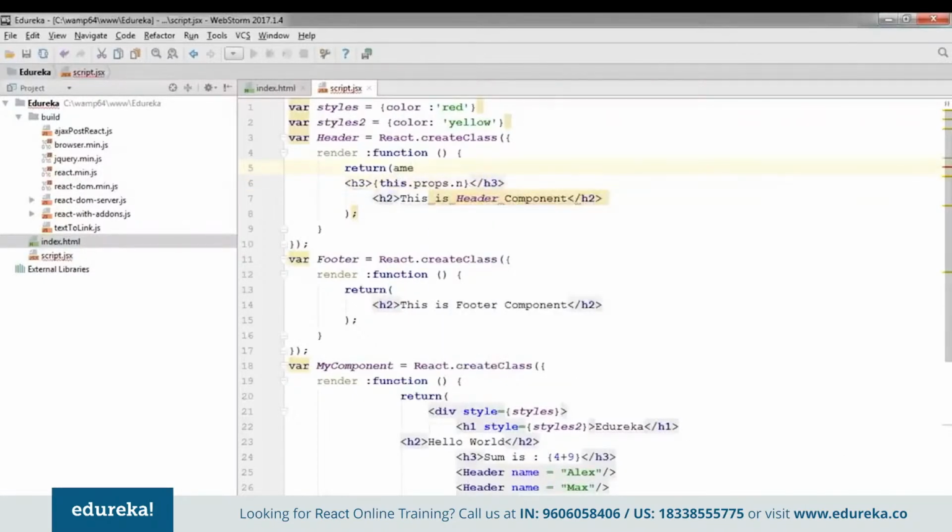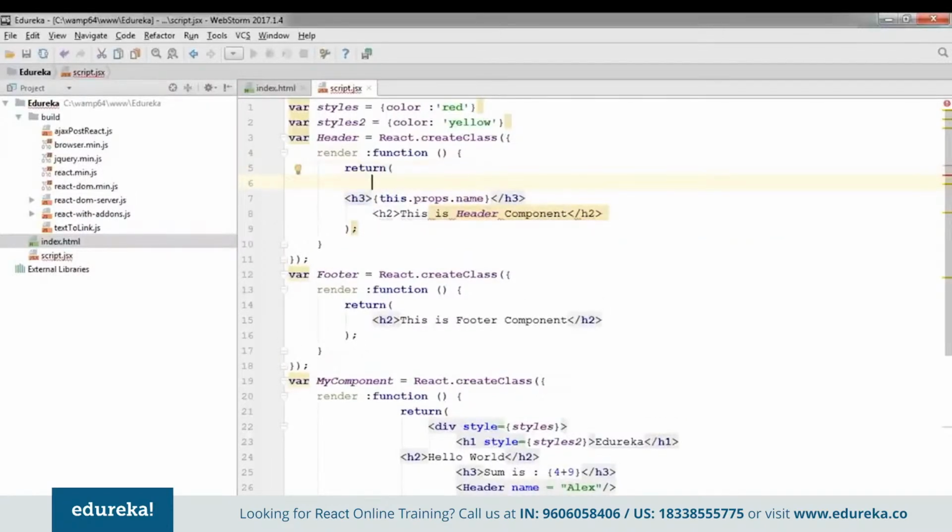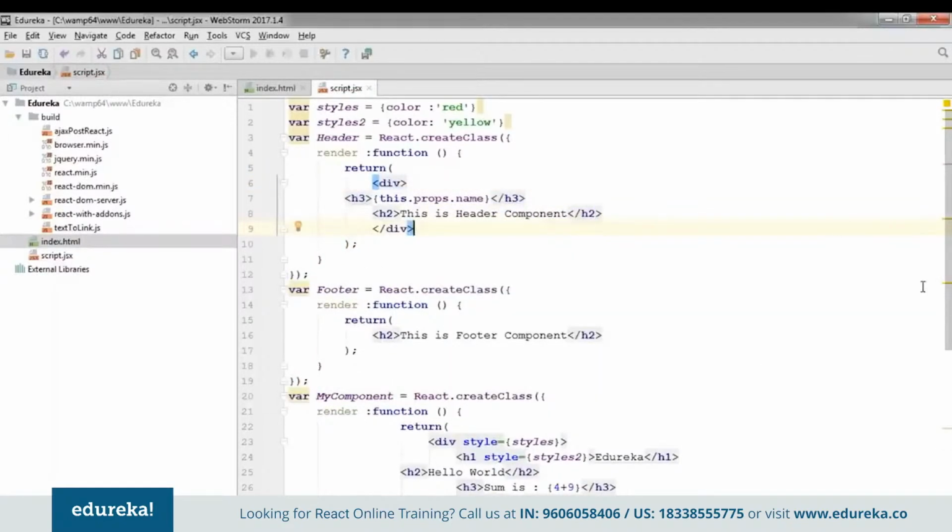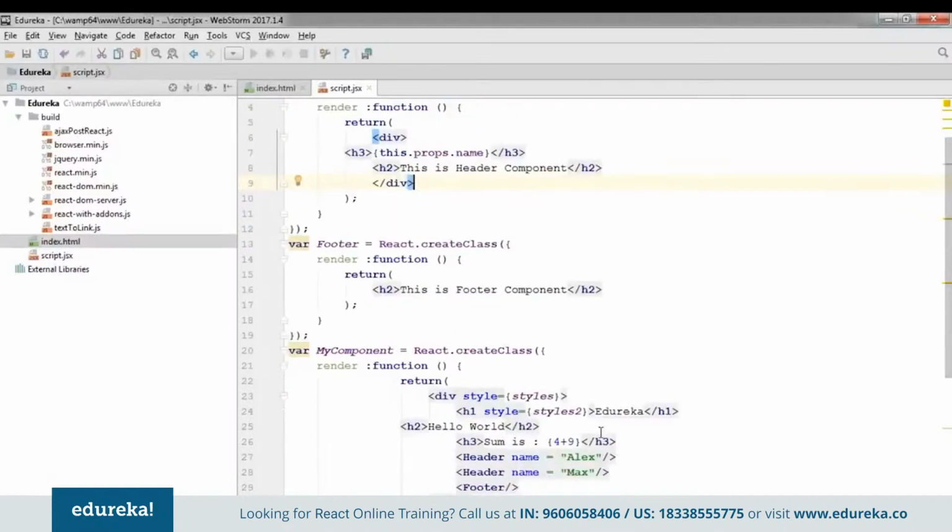Okay, here we have to create one division as well. So what I'm doing here is passing one name from my component to the header component, which is just printing out the representation. So this is how props work. Whatever you give as input, it will always display the same output.